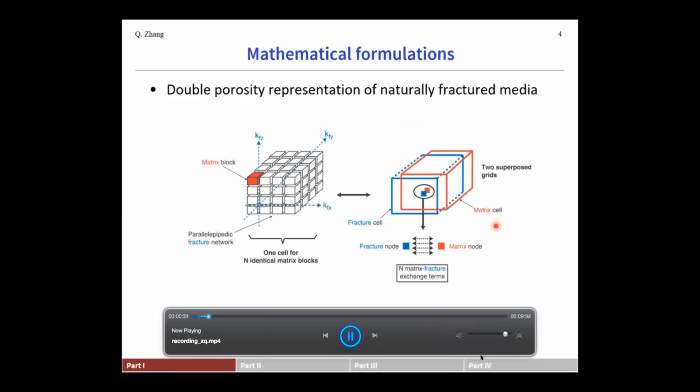First of all, we need to know the basic assumption of double porosity theory, which assumes 2 superimposed grids in space. In other words, for one physical point, there are 2 pressure values, one representing the average pressure in the fracture network and the other in the matrix pores. Here, I will use subscripts 1 and 2 to represent the matrix pores and micro cracks, respectively.